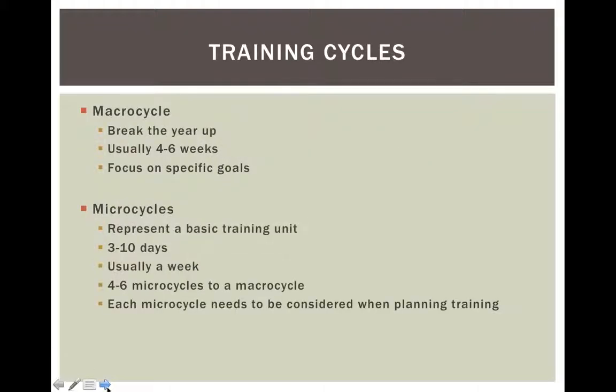Now, training cycles. There are these things referred to as macro and micro cycles. In terms of how they're going to be incorporated into an exam, generally things like macro and micro cycles, they would actually describe in the question. They've undertaken a macro cycle. What a macro cycle is, it's usually a little focus within the training year. So we're in the competition phase, and what the fitness guru might do in developing the training program is go, okay, we're going to have a 4-week macro cycle where they focus on something specific.